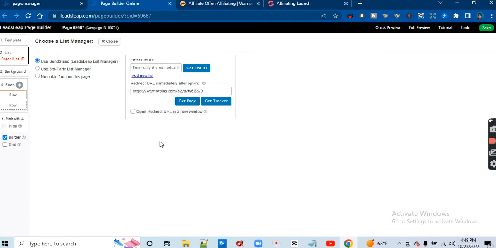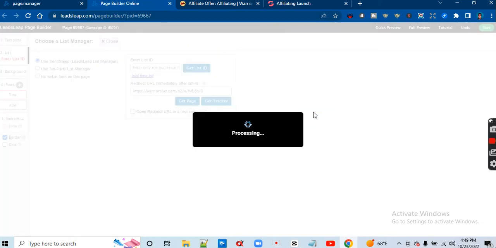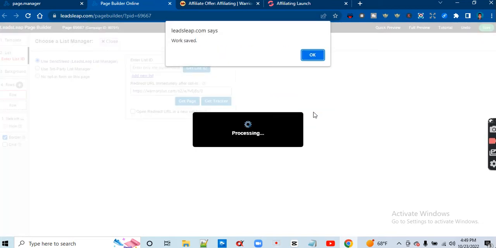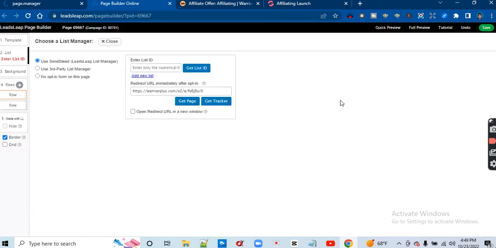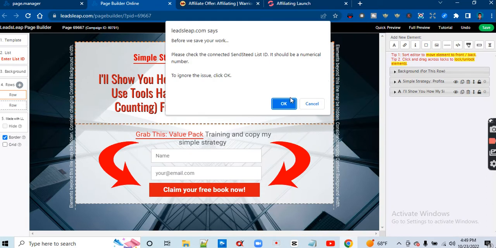Add it in here. And you'll want to do the same for the list manager too, just so you can get the list ID. And hit save one more time.